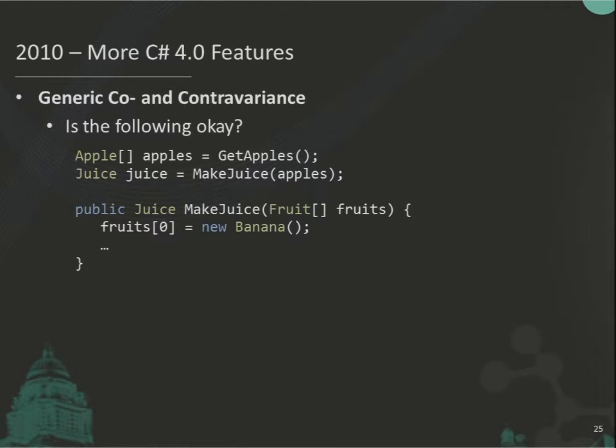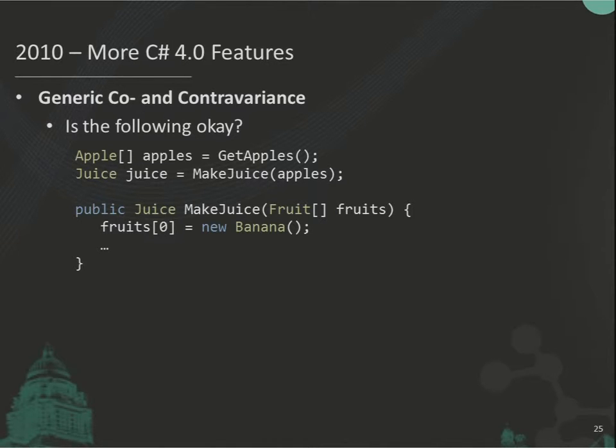However, this thing is not type safe. You can actually violate the type safety features of the runtime by, for example, in makeJuice saying, hey, I got a fruit array. In reality, it's an array of apples. The guy who called me knows that it's an array of apples because that's what he actually created in the first place. But let's insert a banana in the 0th element of the array. So the thing that's now happening is that somebody upstairs, in the call site, could look at the variable called apples, index into apples 0, think it's an apple, but in reality there's a banana sitting there.